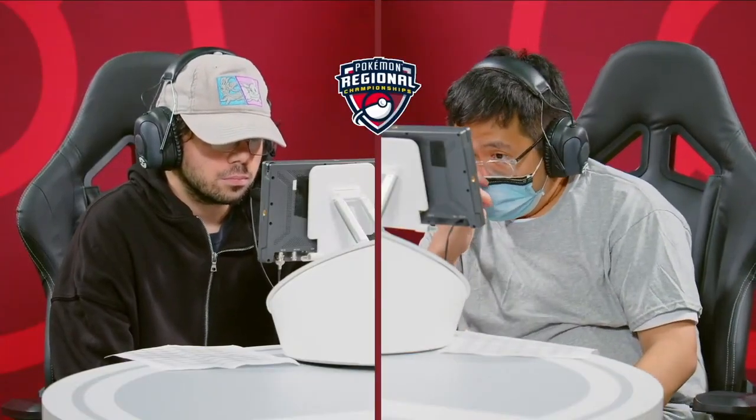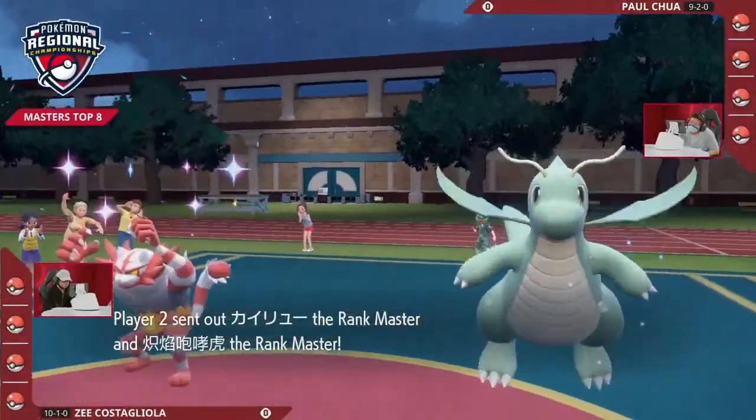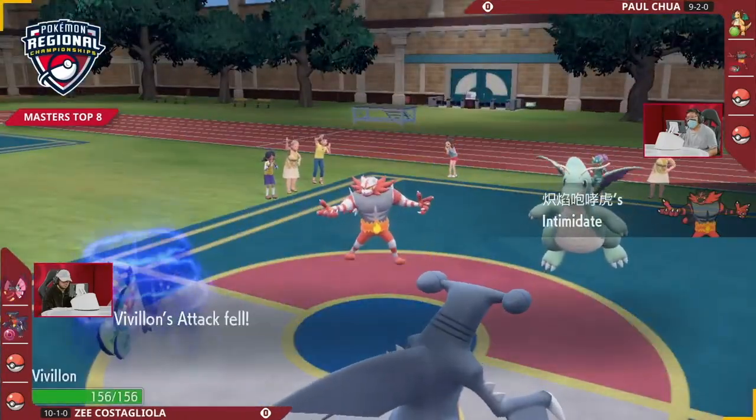Terra Blast. But I look at Golden Go, I look at Primarina, and King Gambit would love to be on the other side of both of those. Absolutely. We are getting right into this first game, and it's going to be the Incineroar and the Dragonite. This Dragonite has been so clutch for Paul Chua, and Vivian has hit the field.